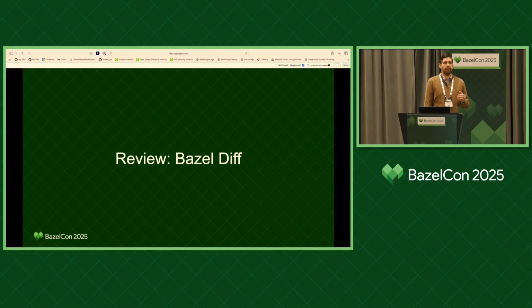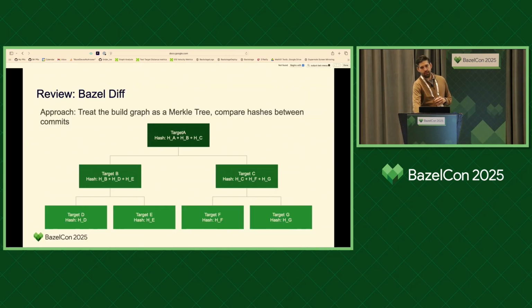So Bazel gave us caching. It made builds faster, but we were still rebuilding and retesting far more than was necessary. So what we needed was precision, a way for CI to understand context, and that's where Bazel Diff came in. When we began migrating our iOS builds to Bazel, we knew it would bring caching and reproducibility, but even Bazel alone couldn't solve everything. Bazel was still rebuilding and testing far more than it needed to because it couldn't tell which parts of the dependency graph were truly affected by a change.